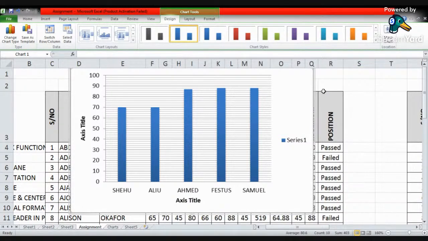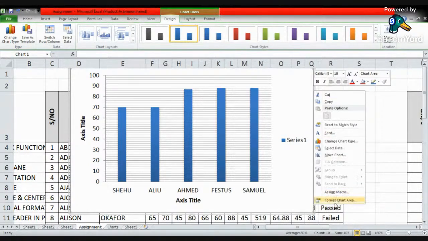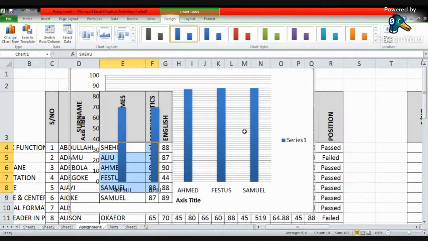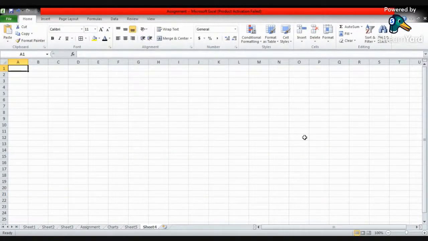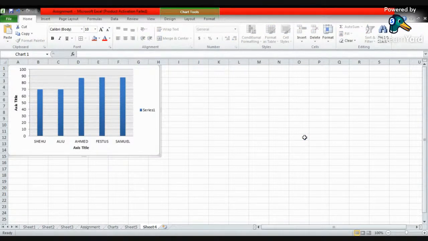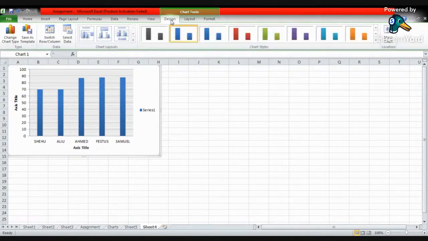So let's go. I can carry this chart, right click on it with my mouse and say cut, create a new sheet, Control V, paste it there. Okay, and when I click on it like this, remember I have design here.